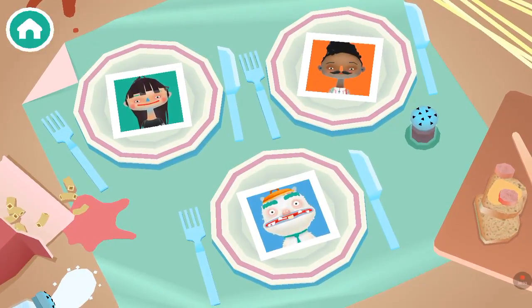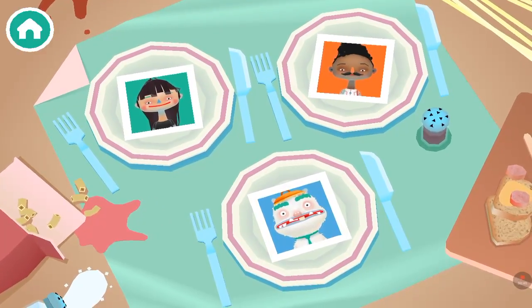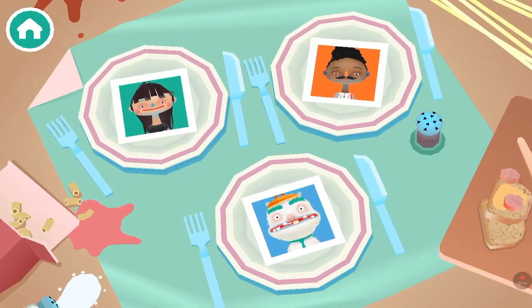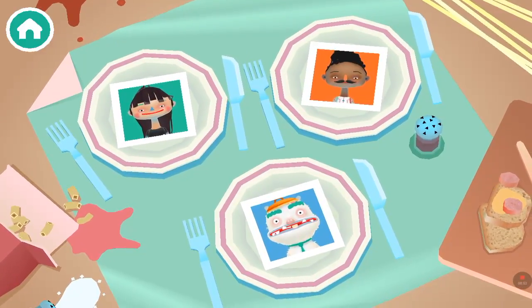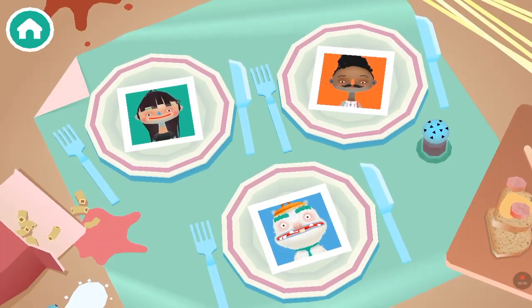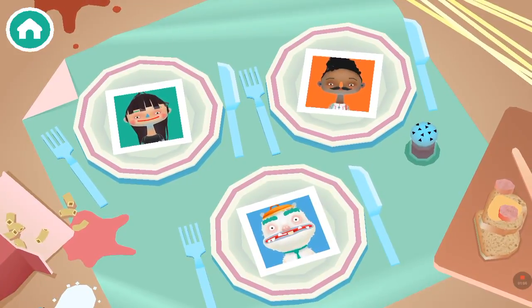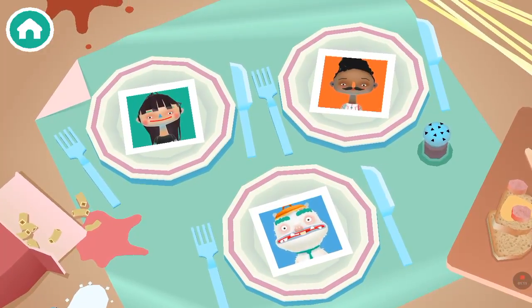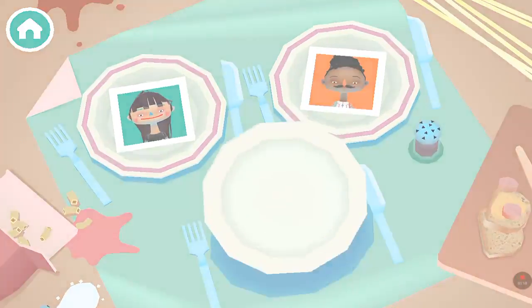So for our choices, we have a teenage girl, it looks like, with green eyebrows and a blue nose and kind of a blue chin and neck-ish thing, but she has green eyebrows and a blue nose, so I'm not going to choose her just now. On the right, we have a young man that has a mustache, and on the bottom we have a Yeti with the top of like a steamer or crock pot or something. So I'm gonna choose him.